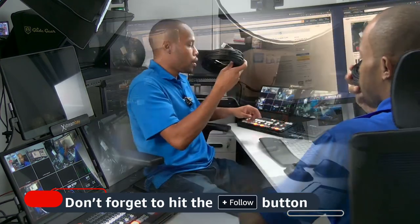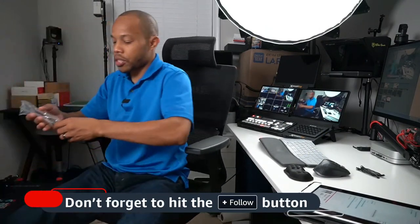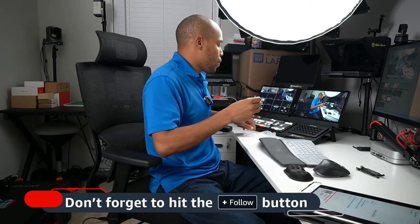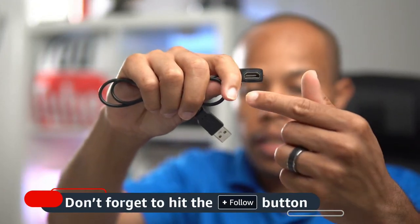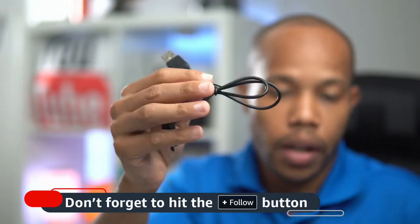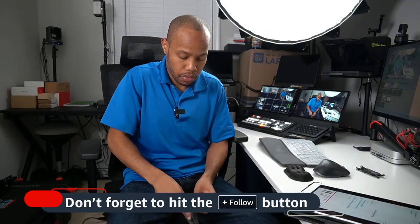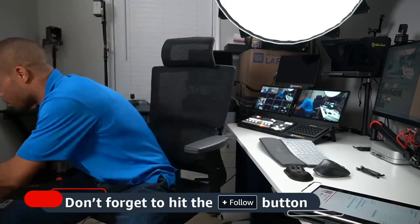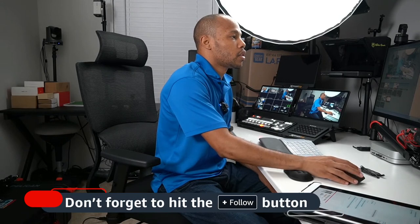Inside of the box, too, when you get these, they actually come with these adapters. Because, like I said, one of the options is to plug it into a TV. So you can take the HDMI display end and plug that HDMI into the adapter, and then you plug the other side, USB, into your TV. So, pretty cool cabling that I've been liking, these fiber HDMI cables. Now, I'm not going to be using these adapters because I don't need to, but they are included in the box. Let me jump over here and check these questions and comments.